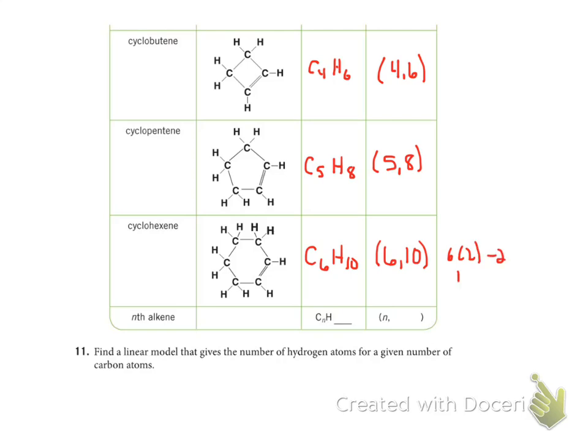Let's see if that works. You'd have 12 minus 2, and that does equal 10. Let's try another one, see if it works. Let's move up one. Let's take 5 times 2 and then subtract 2. That will be 10 minus 2, which does equal 8. So in the first column on the bottom there, what should be after the H?